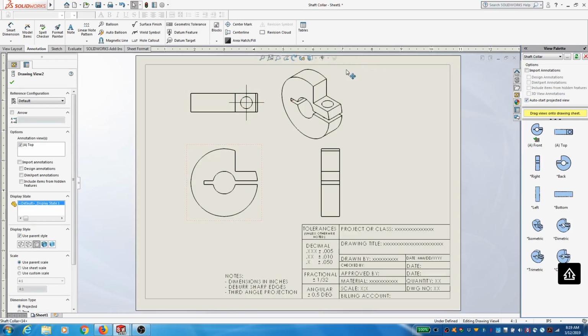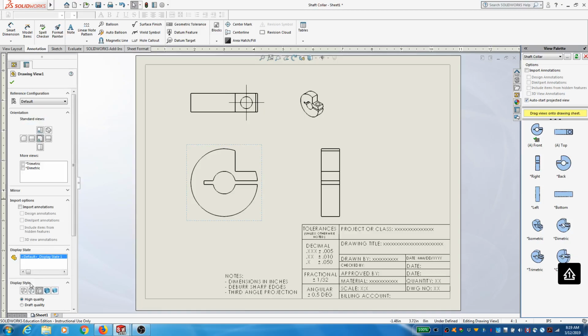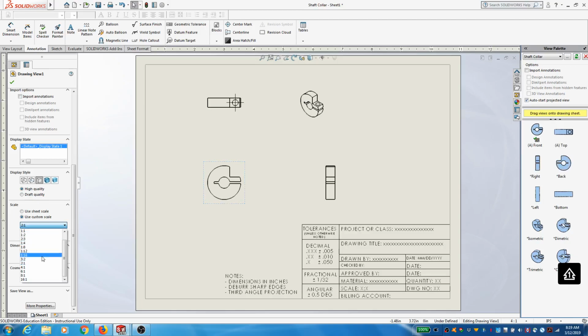The issue is really with the isometric. Yeah, I think I'm going to need to use a different scale. What other options do I have here? Do it on the parent. Maybe 2's a little small. 2 to 1.